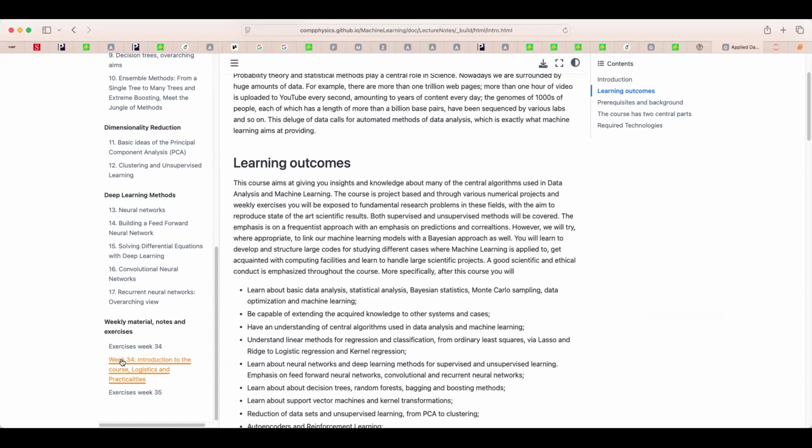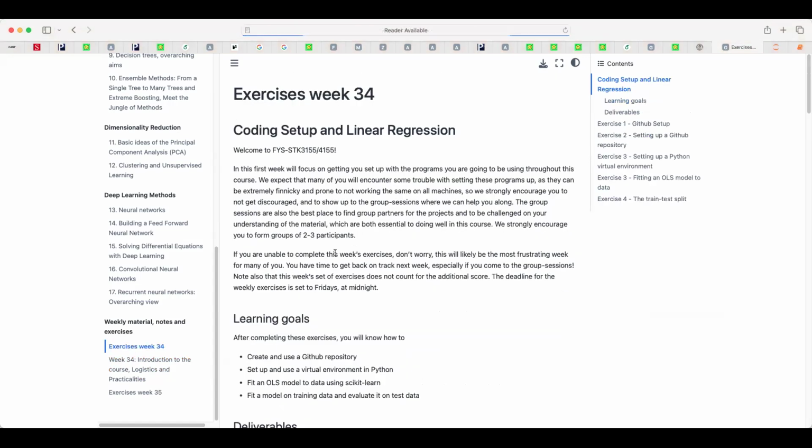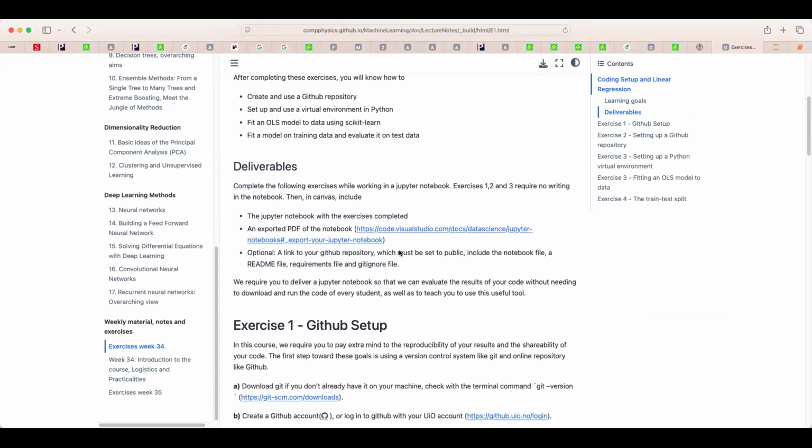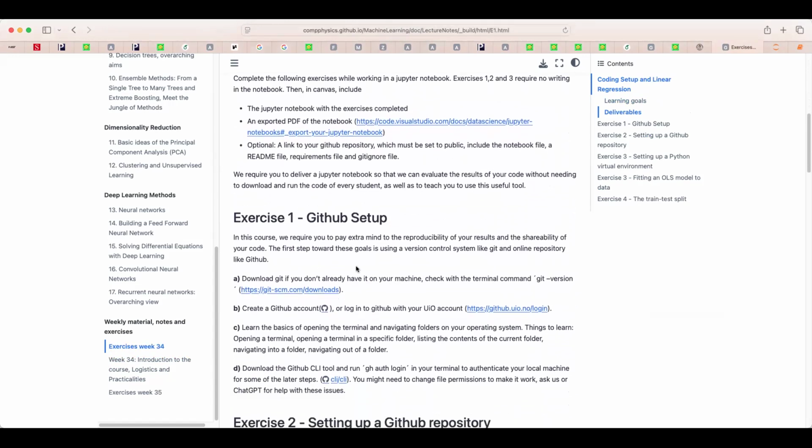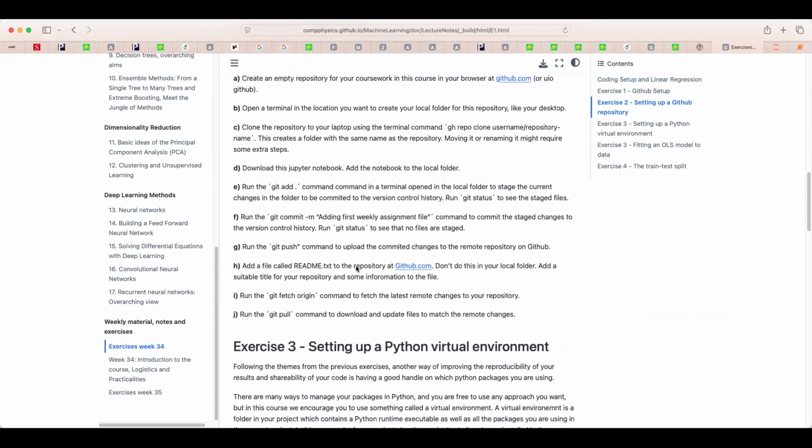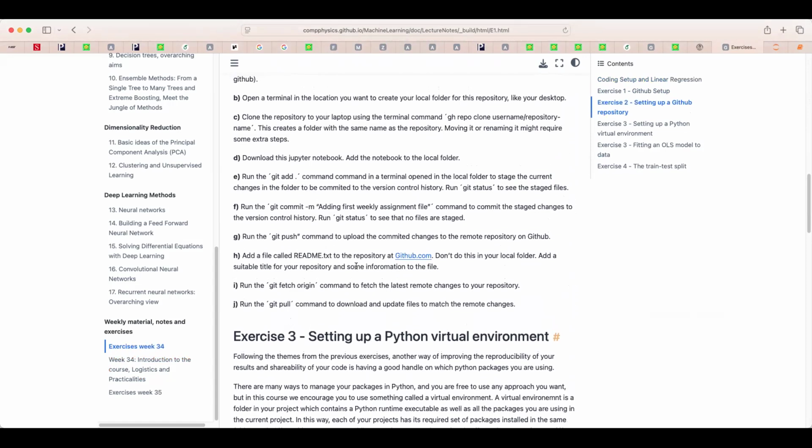So this is where you find essentially the material. If you click on this one, you will see that tomorrow, for those of you who are not familiar, we have a GitHub setup, setting up a GitHub repository. There are also Python environments and software, which we are going to recommend strongly. Python is going to be the main programming language, but every year we always have a fraction of people who want to use Julia, or even people who have been writing from scratch in C++ and Fortran.